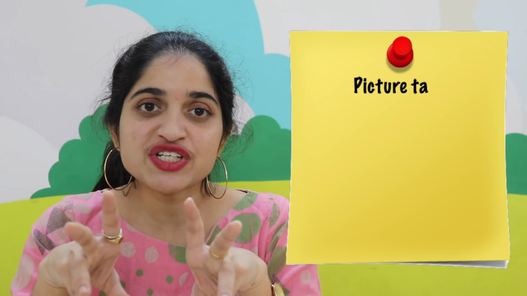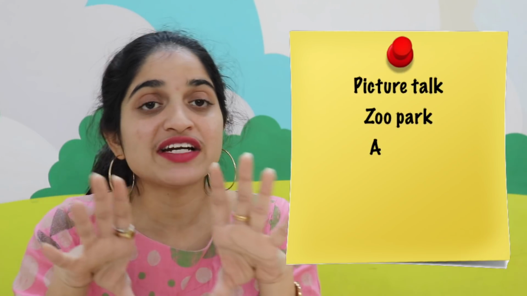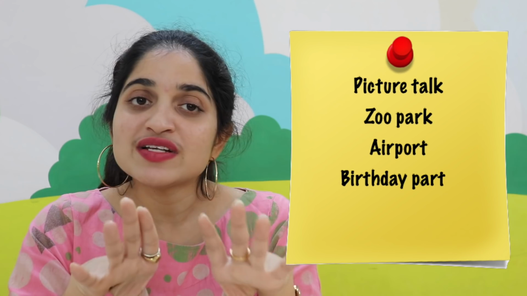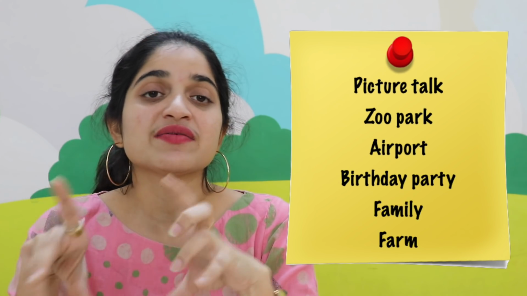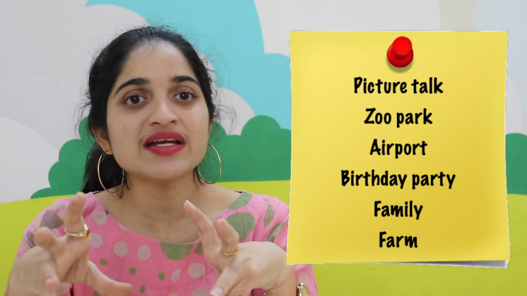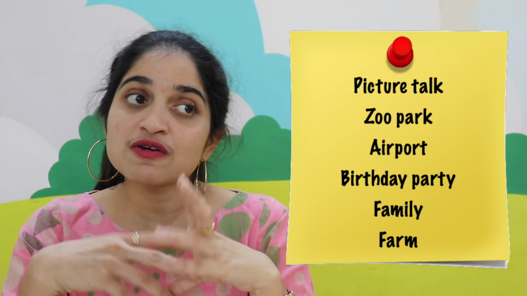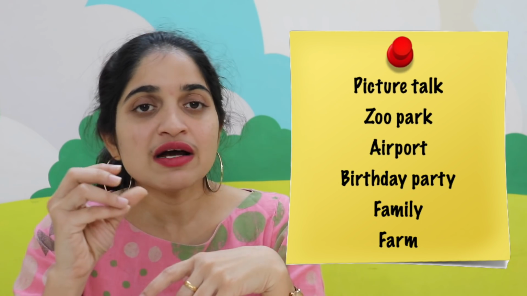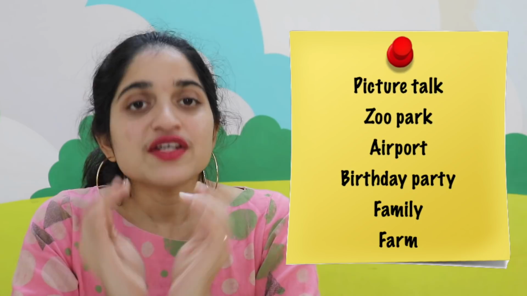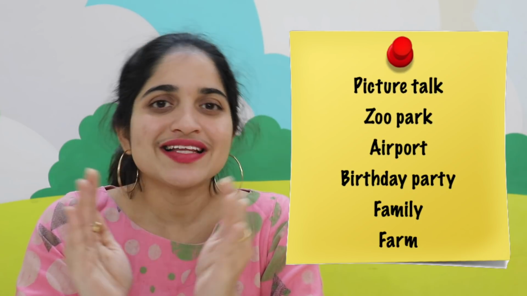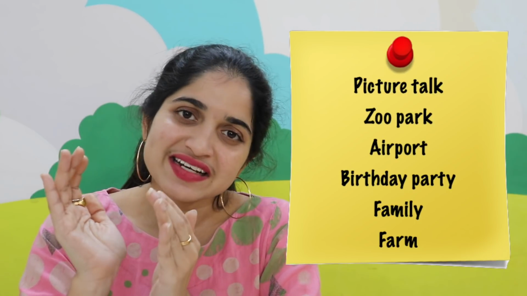They should do the picture talk. Shown any picture related to the zoo park, a birthday, a police station or a supermarket or anything, they should talk about the picture, like what's happening in the picture. Apart from this, they also should be able to identify the objects that they see in the picture. They should identify and know all the colors, primary and secondary colors as well.